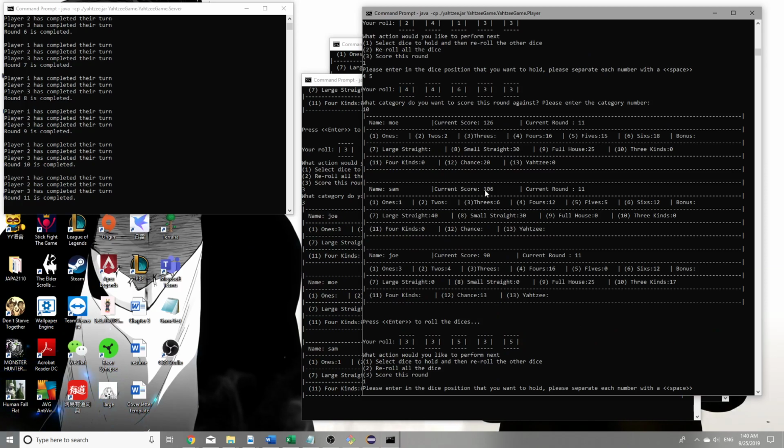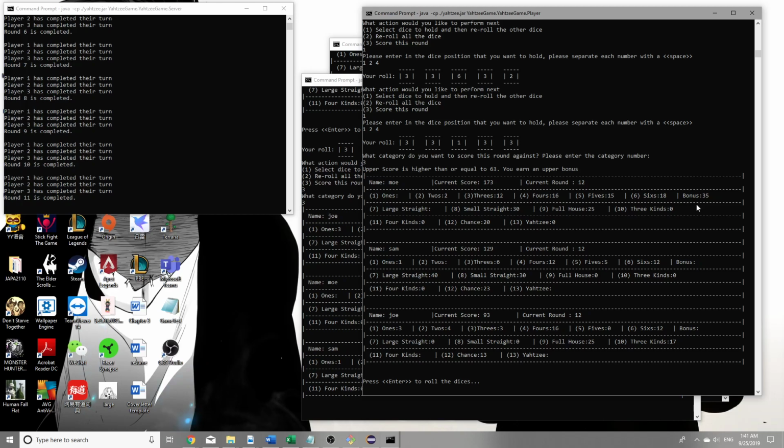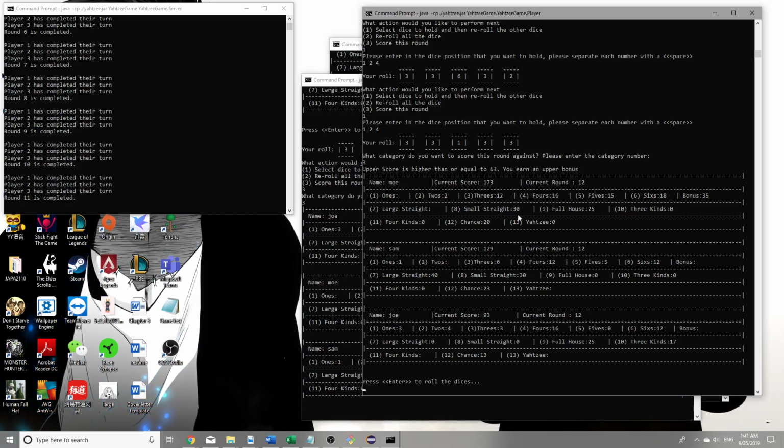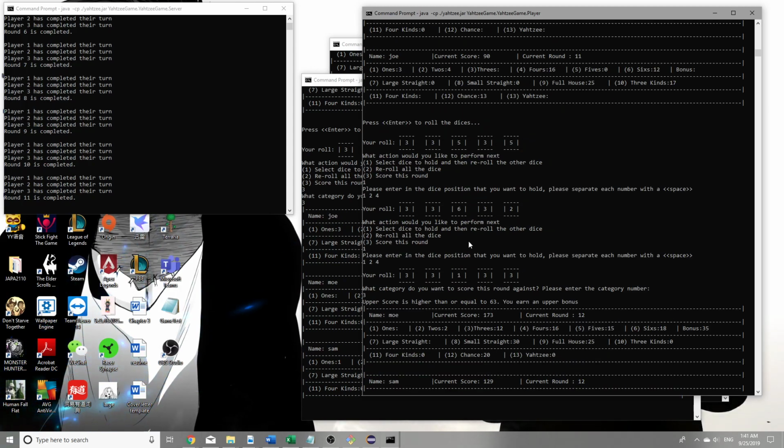And see what was Moe's score last turn is 126. 126 plus 12 is 138 plus 35 is 173.